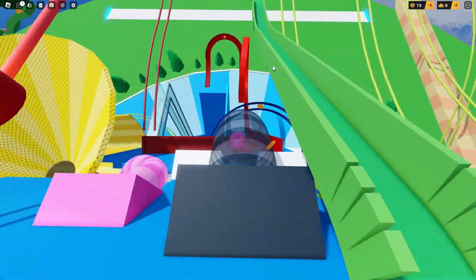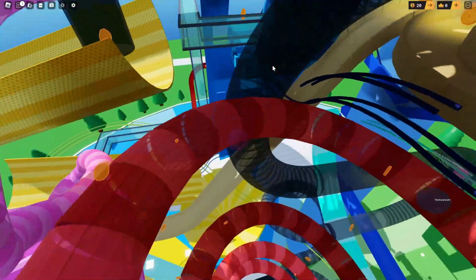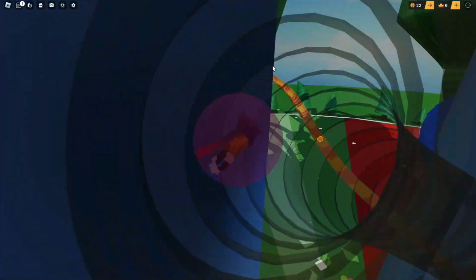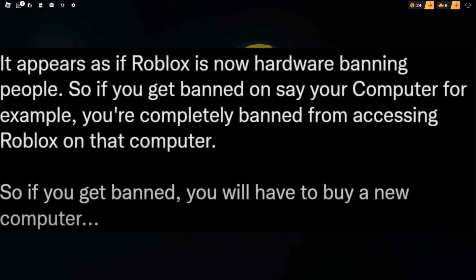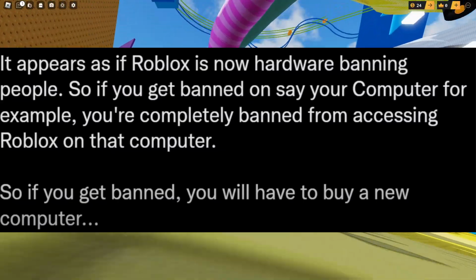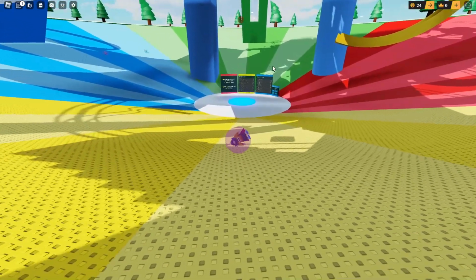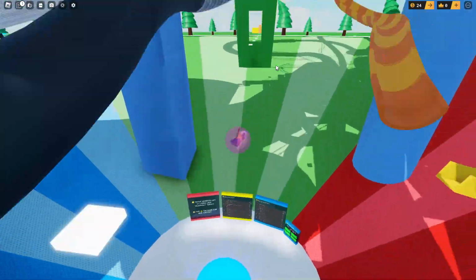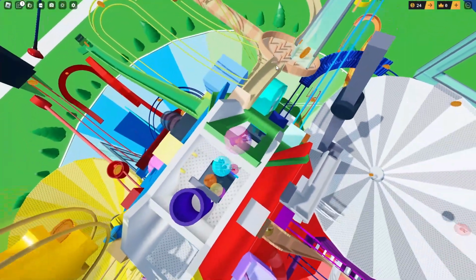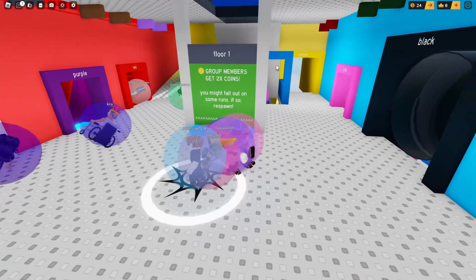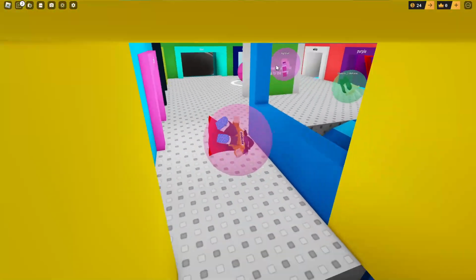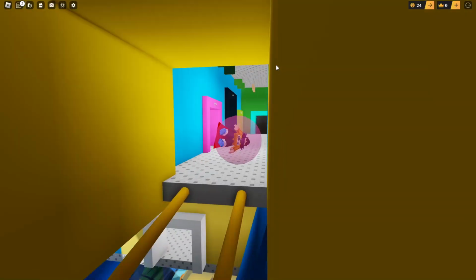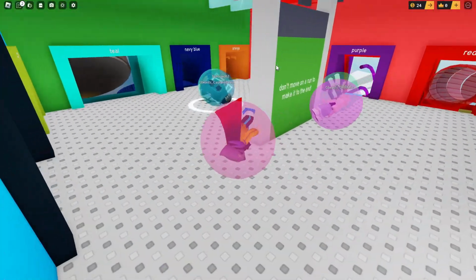Anyways, on to our next piece of news, the hardware ban error. Roblox has actually been hardware banning some people today, and if you don't know what that means, it basically means if you are banned on an account from a computer and you are hardware banned, you cannot create another Roblox account on that computer, whether on a private tab or on your regular page. Roblox will just simply not let you. And for some reason, Roblox has been doing this today to a lot of people. So hopefully those people get their accounts back if it isn't a true error. But yeah, just be careful.